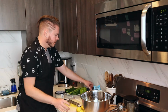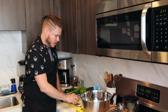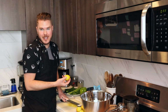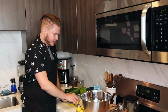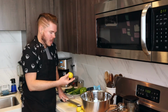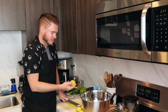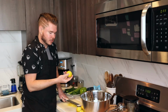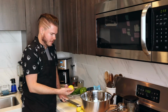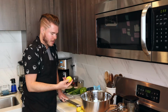And the reality is nothing that I make is necessarily anything too complicated. I think the biggest thing to cooking is approaching it with bravery. You're not gonna mess anything up. I truly believe that if you've got a bunch of simple ingredients, you are not gonna make something disgusting. That's not gonna happen. There are times where it may not be as amazing as you had hoped, but I truly think that everything you make is gonna be edible. And I hate food waste. I try not to waste food. I'm not a crazy composter. I'm not gonna use every single piece of every vegetable here. Not gonna happen. So I don't kill myself over that. But basically anything I make or anything you make, it's gonna be great.